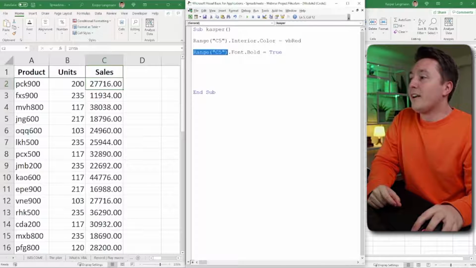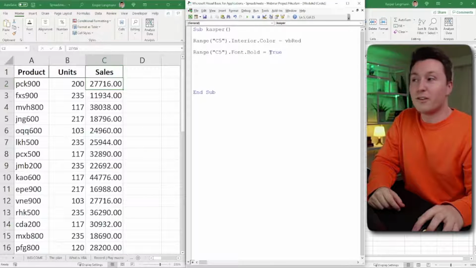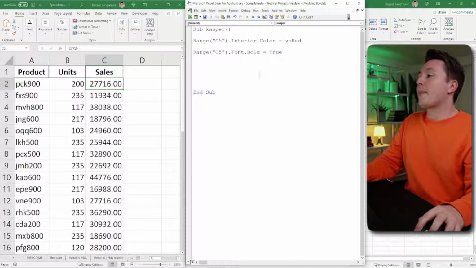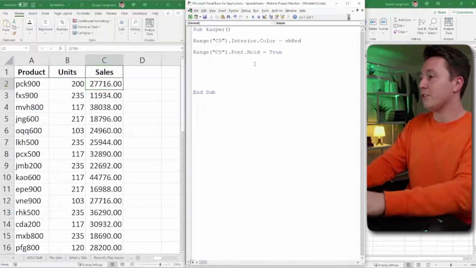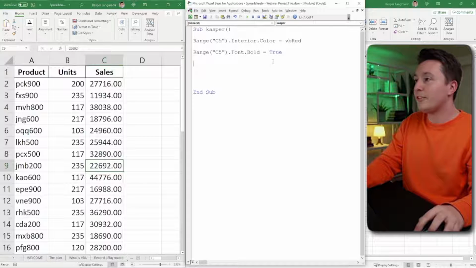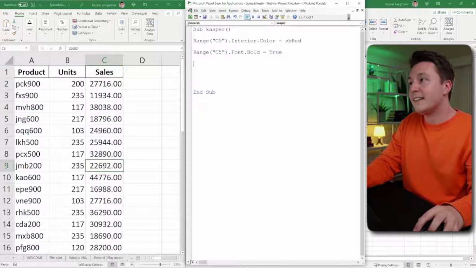So Range C5, the font is going to be bold, yes or no, true or false? True. That means it'll probably get bolded, right? If that's even a phrase you can use, get bolded. So I'm going to select the cell here, and we'll see what happens when I play this.